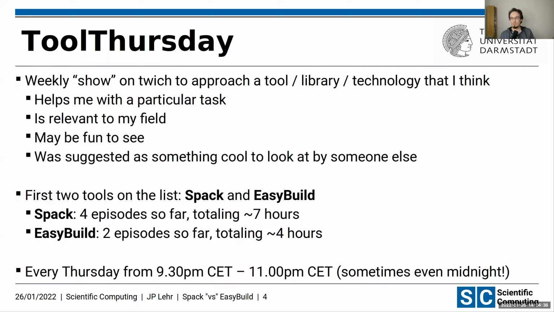So for Spack, it's about 4 episodes so far, totaling roughly 7 hours. And for EasyBuild, honestly, I think it's 3 episodes by now, totaling 4 to 6.5 hours. I'm actually not sure. I have to look into my VOD archive. So if you're curious, it's Thursday night, 9:30 p.m. CET to 11 p.m., sometimes midnight. And then during Tool Thursday, there needs to be some sort of goal that I want to achieve with the software.